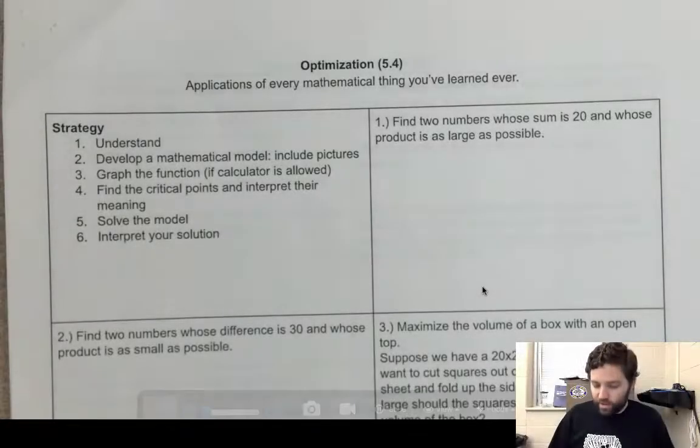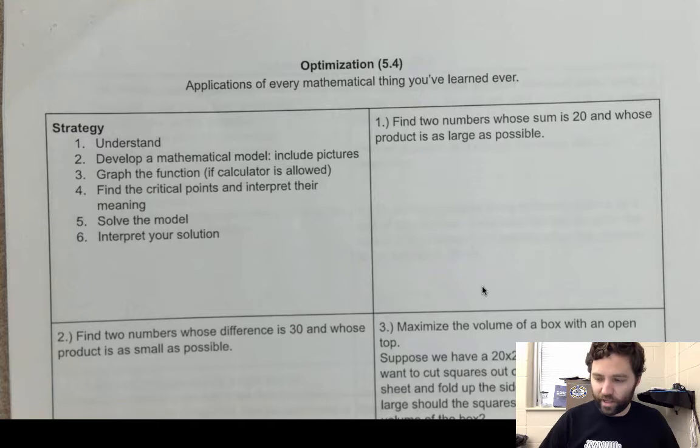Right, we're going to talk about section 5.4, optimization, applications of every mathematical thing you've ever learned ever. In some ways, this is the culmination of 12 years or 10 years or whatever of your education in math, leading up to this, which, as I mentioned previously, I think section 5.4 and 5.6 are essentially all word problems. We're going to spend approximately 1 week on this section called optimization.